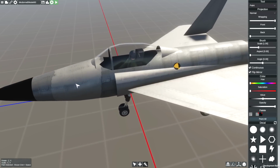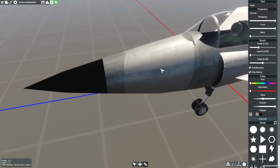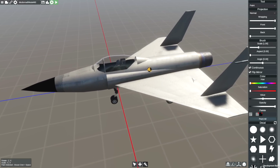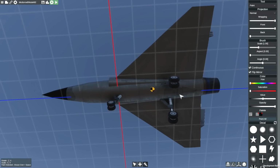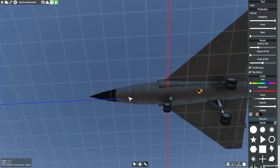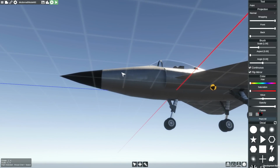So, I need to paint the rest of this, the actual color that we've got here. And unfortunately, that's not going to work because the front end isn't right. But it's fine. Alright, here we go. Paint all that. Good. Paint the underside. I don't know what's going on here because that's not quite right. But I'm going to try and paint around the outside anyway to make it right. I'm struggling. I am struggling.